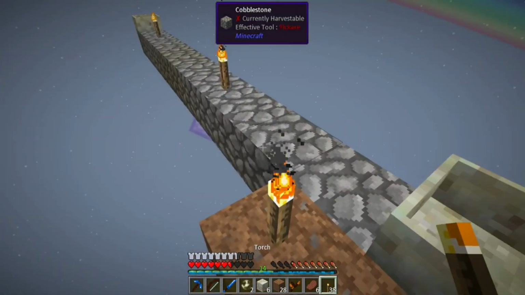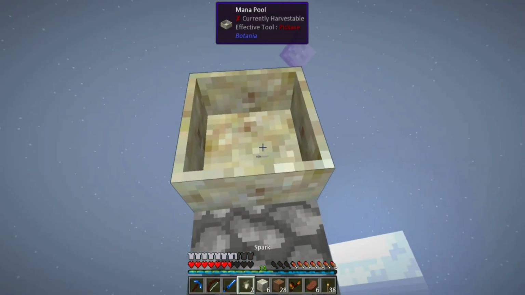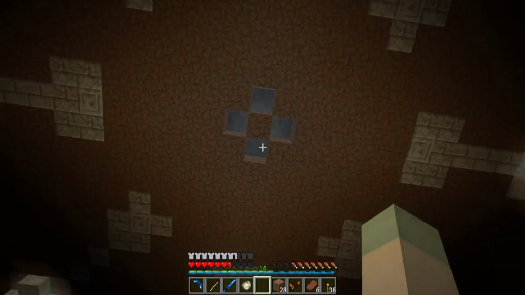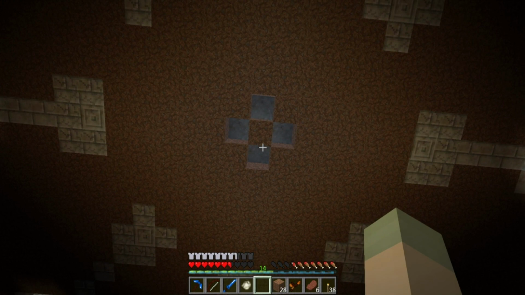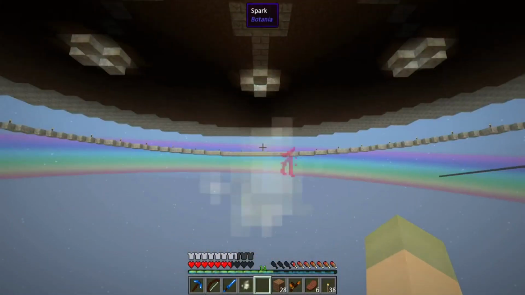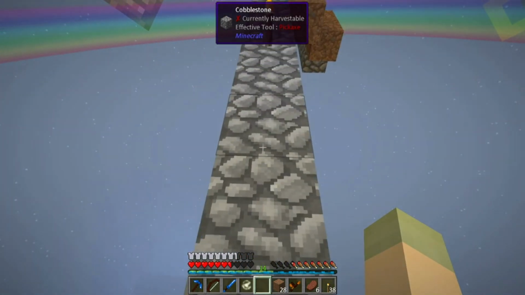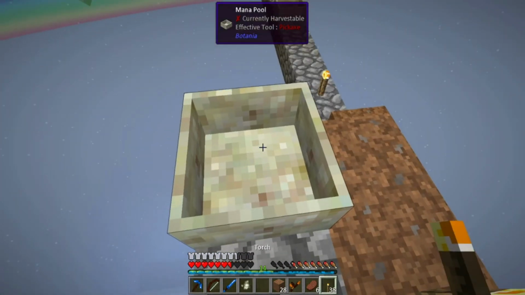Just in case it's dark here. Okay, so over here, this one is the one that needs the recessive spark. And so any mana that ends up in this pool will go up there. And we have to keep in mind that it'll also dump mana in any pool within 12 blocks of it, which includes the one over there that we don't want there. 2, 3, 4, 5, 6, 7, 8, 9, 10, 11, 12.